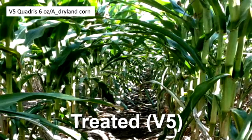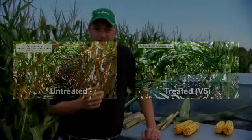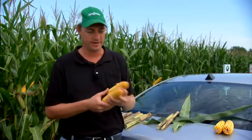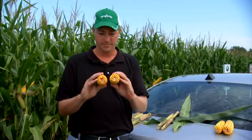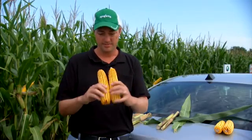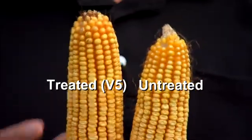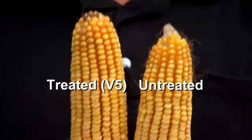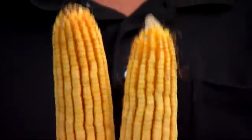One of the things you'll see a little later in the year is delayed senescence. This is extremely important because the longer we can keep that plant greener, it helps us in the tip fill, so maximizing out the fill of the corn ear. What you'll see here in the treated versus the untreated — again, treated is much more full, larger ear, improved girth as well — it's keeping that plant greener longer and therefore enhancing our tip fill. Remember, at our planting populations today, an additional two and a half kernels equals an additional bushel per acre on your farm. And as you can see here, we've picked up much more than just two and a half kernels per ear.